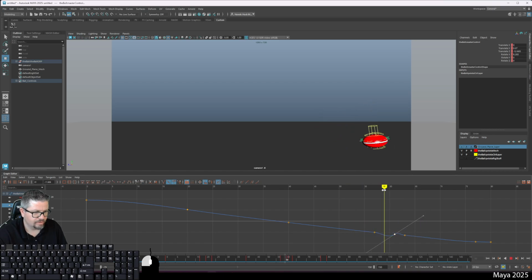So you'll see right around this curve here, it does some weird thing, and then it pops back up into place. That's not something I want to do.